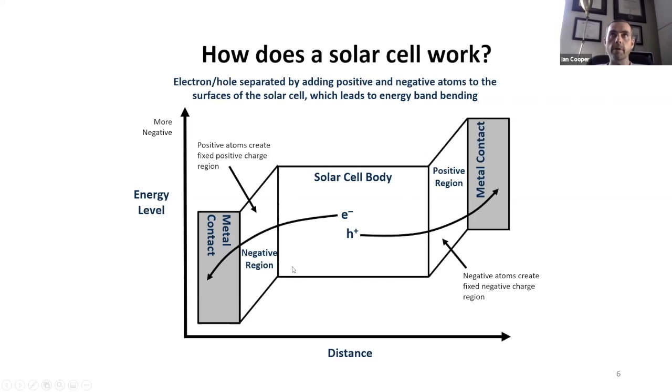Now, you might remember from basic electricity or magnetism that positive charges attract negative charges, right? If you have a magnet, if you put the north and south side together, they will stick, right? But if you put the north and north together or the south and south, it will be repelled. The same concept works here. The electrons want to go toward the positive charge, and the holes want to go toward the negative. And that's how a solar cell can be made to encourage this separation of the electrons and the holes to go into the circuit to do work.